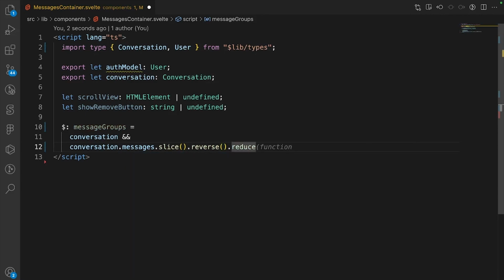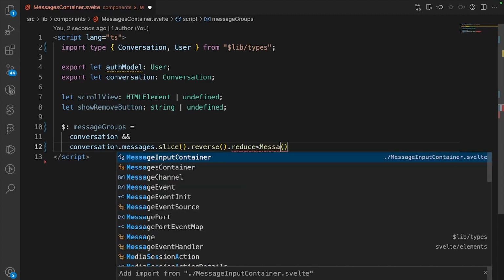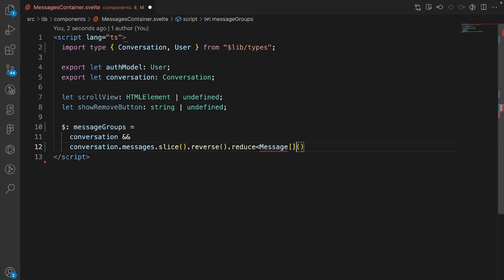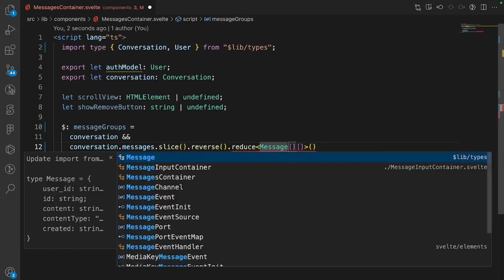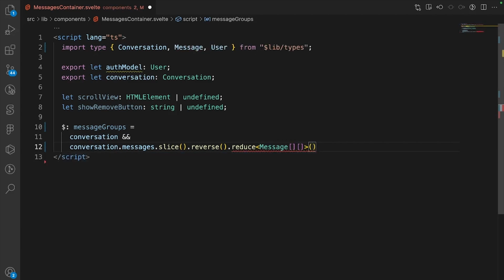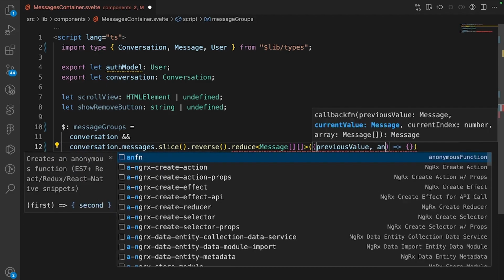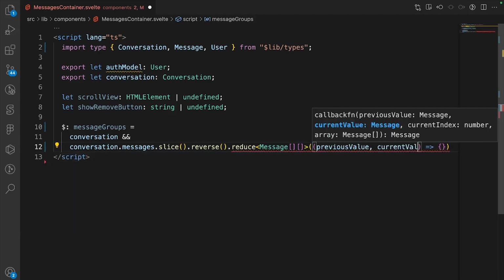reduce, and there's going to be a message array. Make sure to import the message. Then we're just going to say previous value and current value.